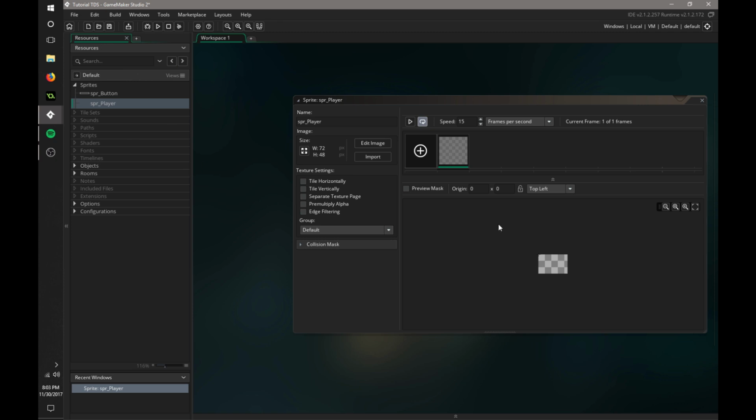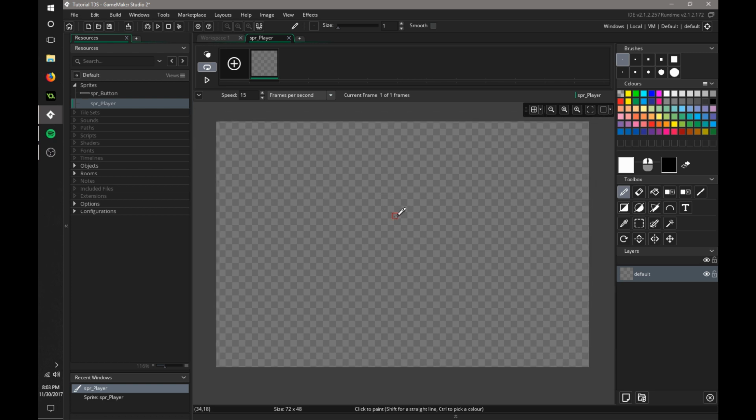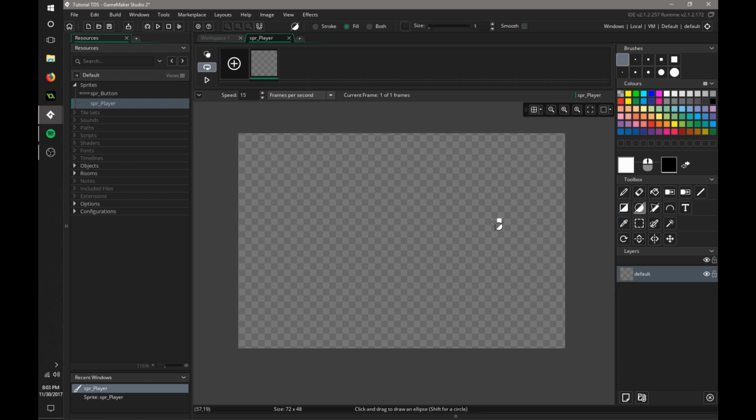Now, whenever you're making a top-down shooter, it's a good idea to make the player facing to the right, with the gun or whatever weapon, because that is basically 0 degrees in GameMaker, if I'm thinking of that correctly. But we're going to edit this image, and I'm going to make a circle, and I think C is for outline.